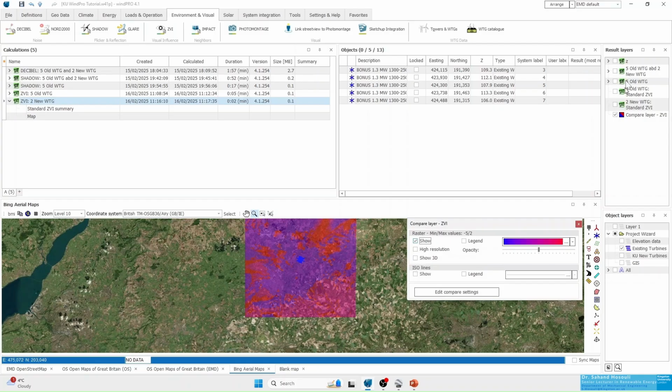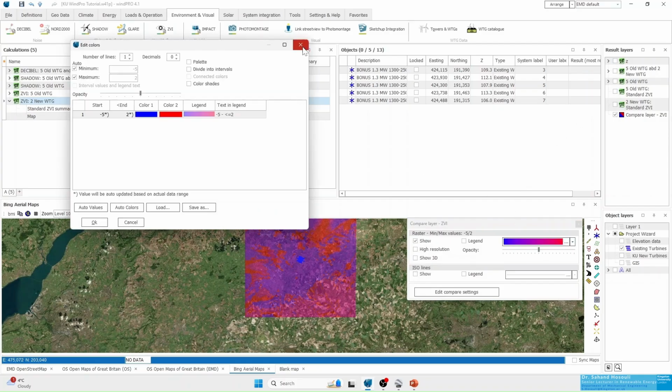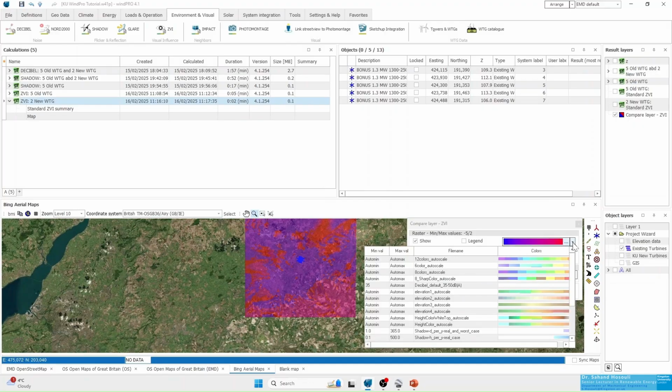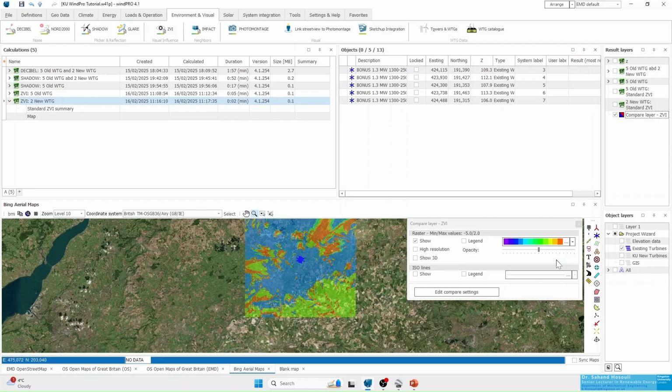If I double click on the result layer, I can change the color to a color that I wish to have. So maybe even from this area I could select the one that I feel is more visually appealing.